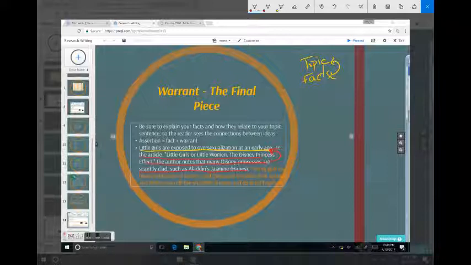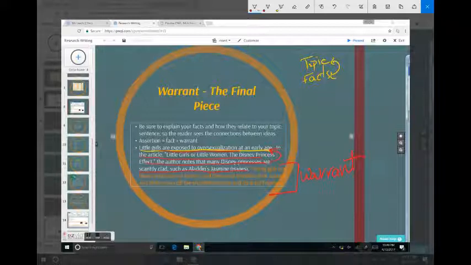This is my warrant. And what that is, is the connection between my facts and my topic sentence. And so you can see it says here, young girls see these princesses as heroes, and they want to mimic their actions and dress, even their off-the-shoulder dresses and dark kohl eyeliner. Jasmine's like 13 or 14 years old, and she doesn't dress very modestly for a 13 or 14-year-old. So the fact that these little girls want to dress like Jasmine proves my point that I'm making up here.